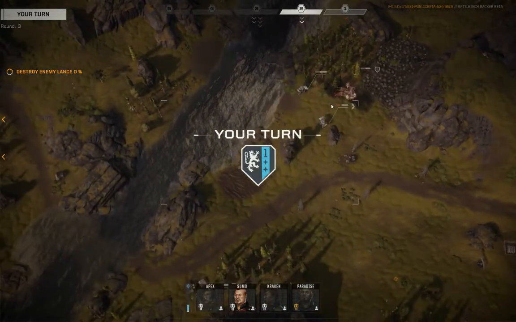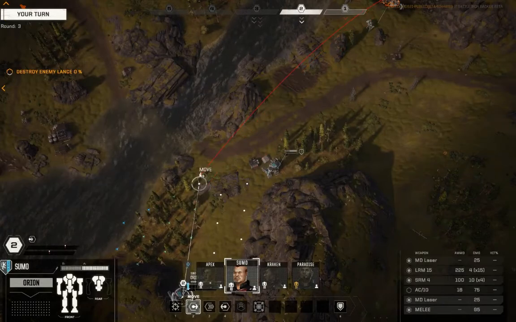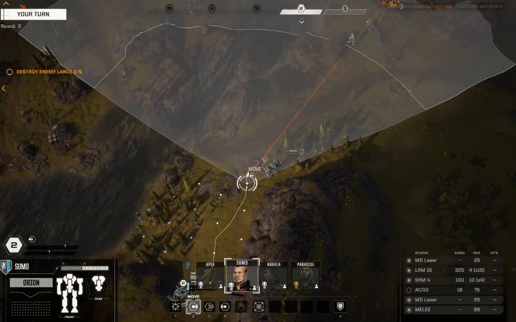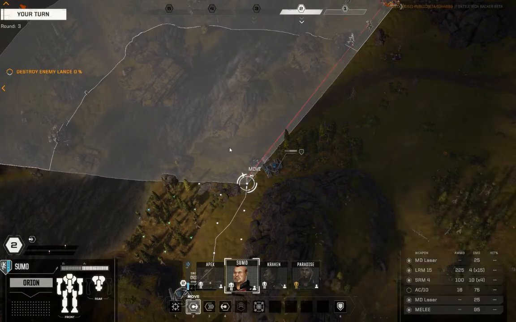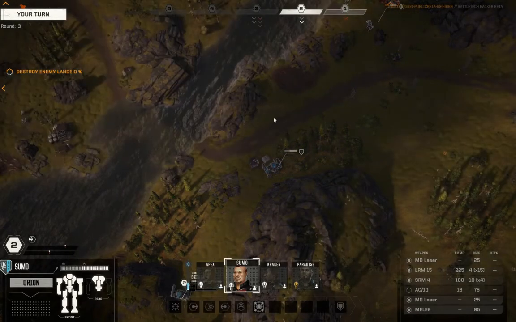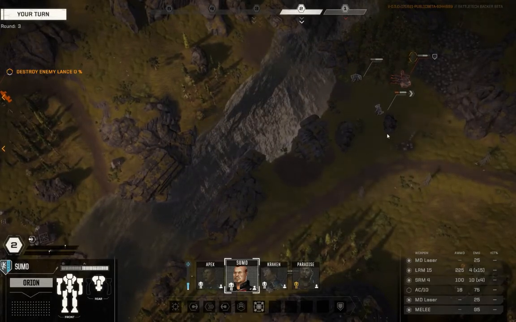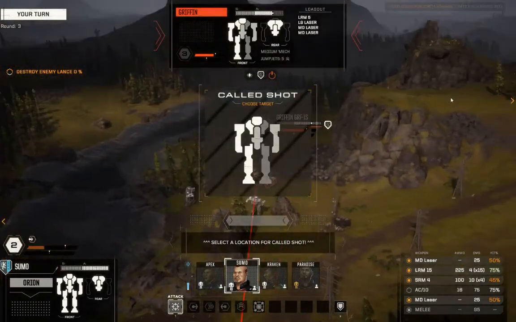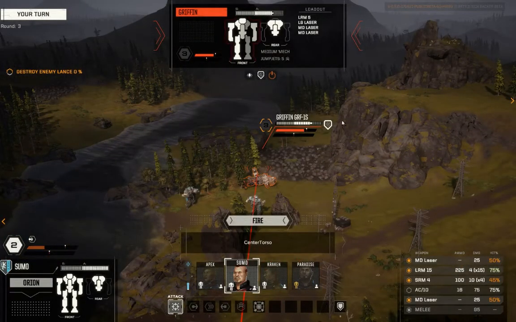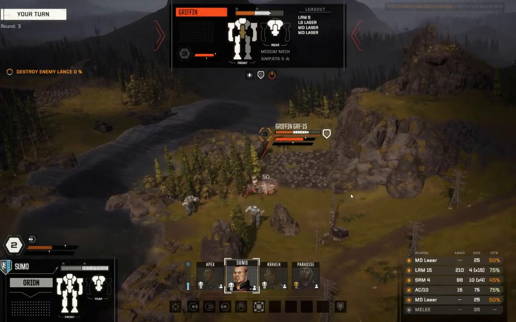Knockdowns are good, although sumo is not the best when it comes to dealing with that. I'm going to just line it up so that my front arc is as much toward the river while still giving me a line of sight to this guy. We'll just aim for center of mass, turn on that autocannon, and go to town.